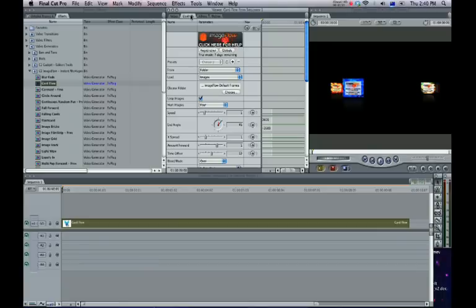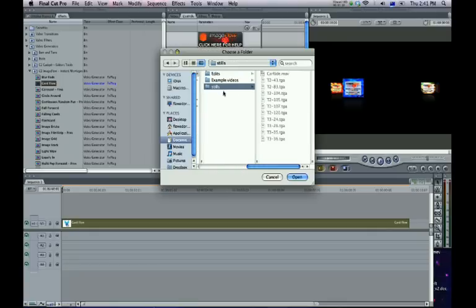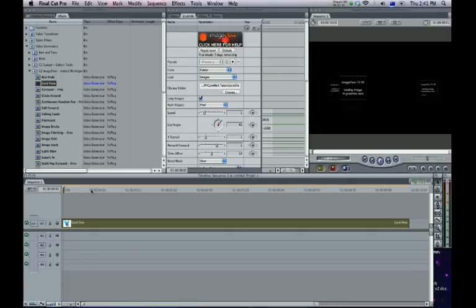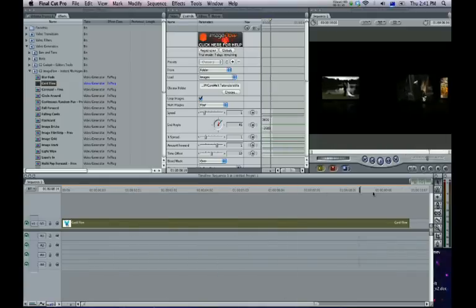There are a few ways to get pictures to replace the placeholders in Card Flow. You can select a pre-existing picture folder off of your hard drive, or create an image well from assets in your Final Cut project. You can also tell Card Flow to only select images, movies, or all of the above. I'm going to select images, for starters, from a pre-existing folder. I locate my folder, and it loads the pictures directly from there. I can scrub through the effects and see it's done the job fairly nicely.